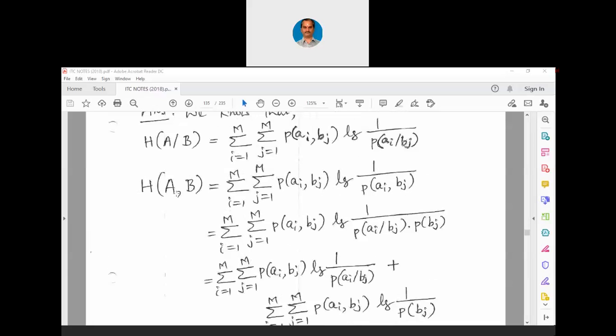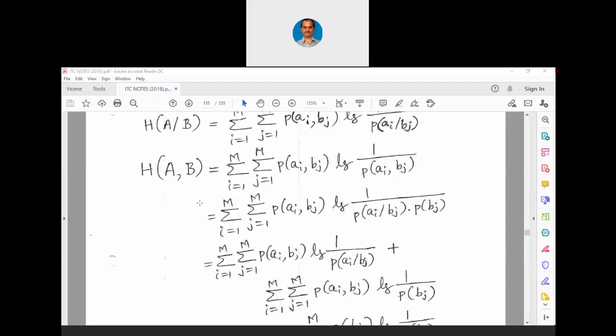Because this is a joint entropy now, where we had only a conditional probability, to the conditional probability we have to add the symbol probability. So we get this p of ai comma bj, which is the joint probability. Now H of A comma B is by definition this way. Let us split it now.